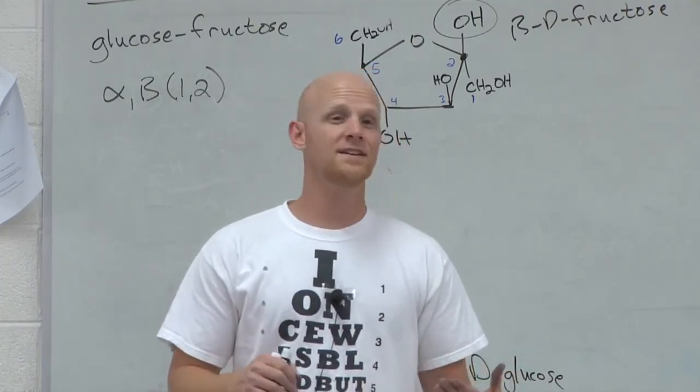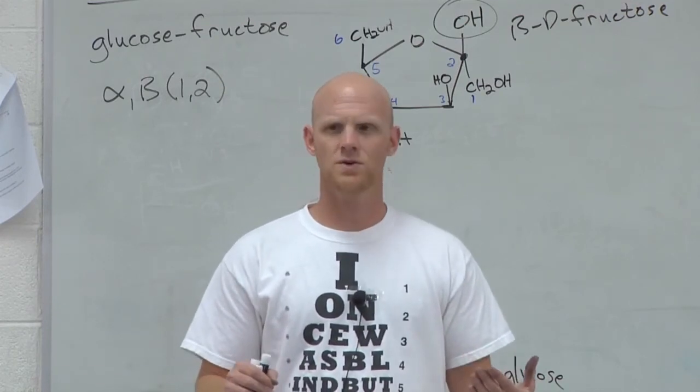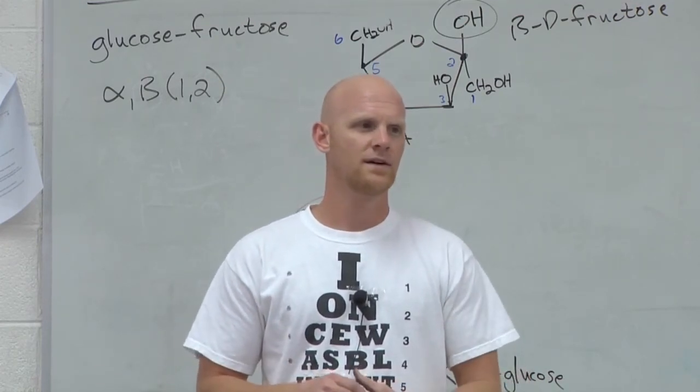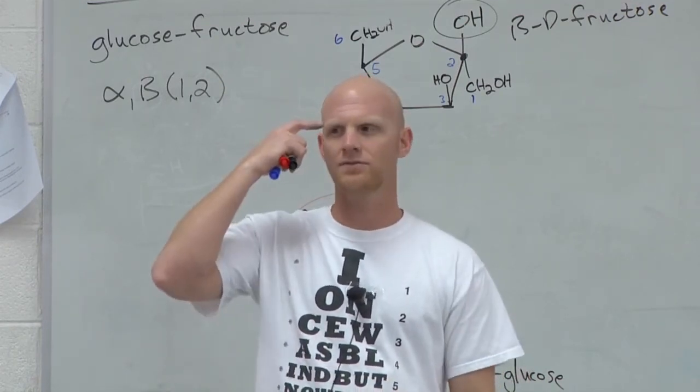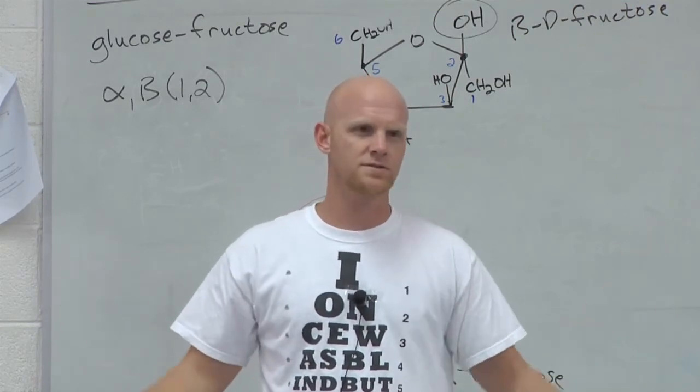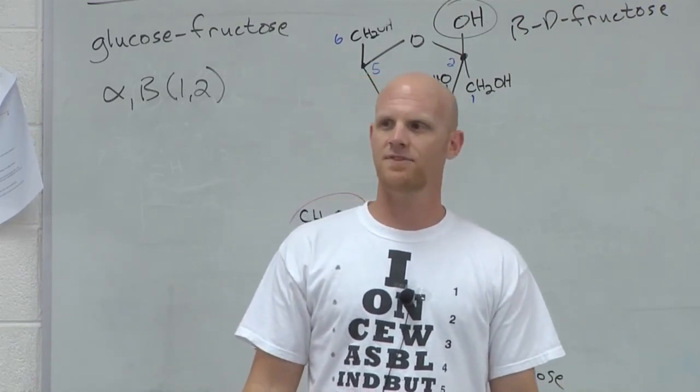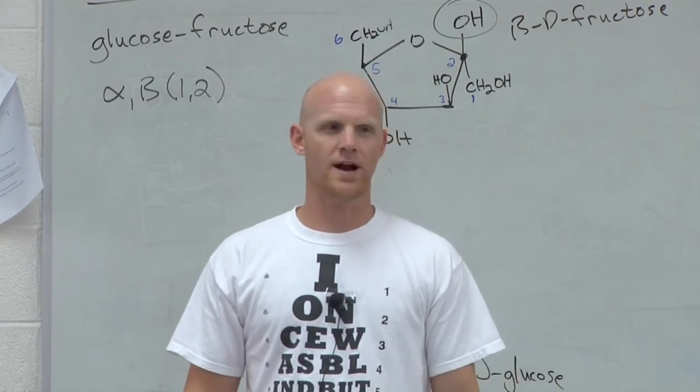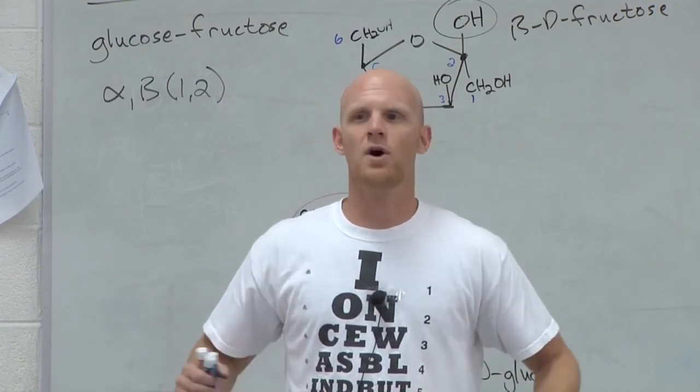Notice, when you go on the Atkins diet, what do you cut out of your diet? Carbs. The problem is your brain loves glucose. You cut out the carbs, you cut out the glucose. All you got is protein and fat. And your liver says, oh crap. And your liver uses up all of its glycogen.